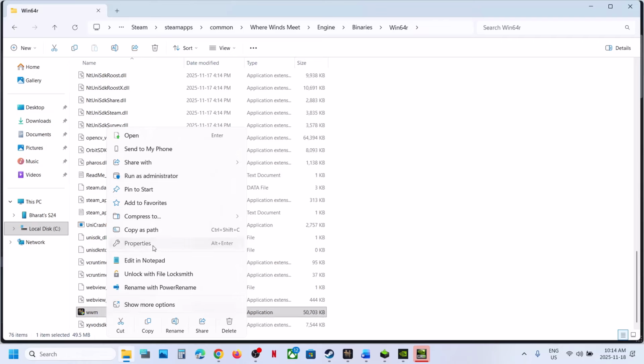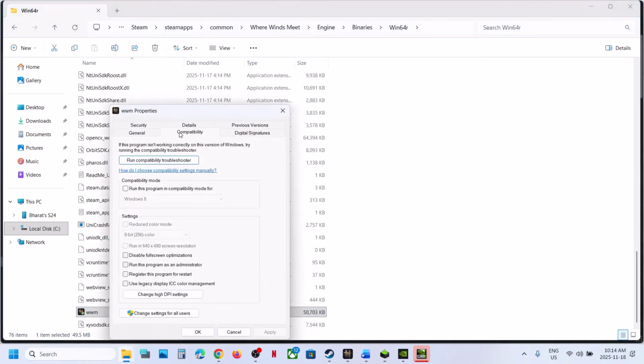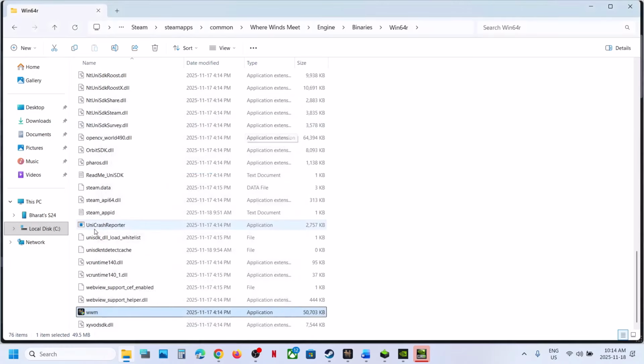Still not working, go to properties. This time go to this tab and then put a check on the box which is select Windows 8 over here, hit apply, click on OK, launch the game. Put a check on run as administrator, hit apply, click on OK, launch the game. You can even try Windows 7 over here, hit apply, click on OK, launch the game. You can even disable full screen optimization, hit apply, click on OK, launch the game. When you put a check on all these boxes, still not working, you can uncheck these boxes, hit apply, click on OK, follow the next step.